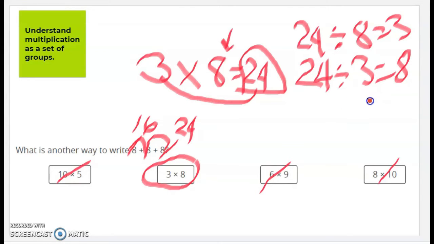You can use division to find a multiplication product, and you can use multiplication to find the division quotient as well. So this is the way you can use these 2 operations. They both help each other. One is to increase the number, and the second one is to make numbers smaller. So when you multiply, the answer is going to be a greater number, but when you divide, the answer is a smaller number.